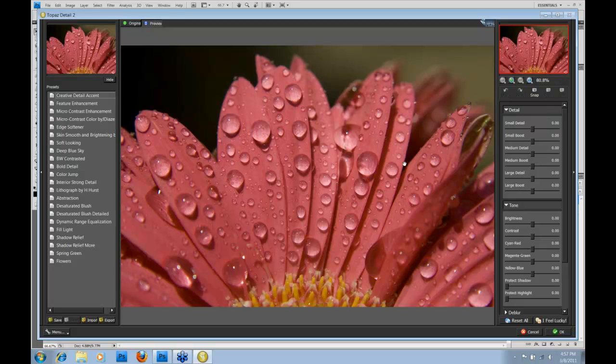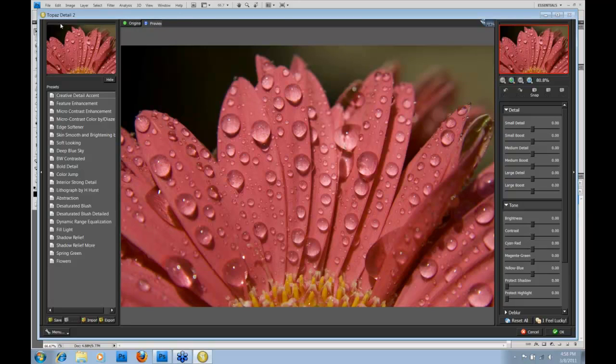Let me just go over a few things here in the interface to get you acquainted with it. Here obviously is your main window where you're able to see your image. Up here on the upper left of this window, you can toggle back and forth between your original and your preview. It's not really much of a difference right now because we haven't done anything to it. You can also toggle back and forth by clicking your left mouse button. I'm doing that right now, and you can see up here that it's going back and forth. You can also press your space bar, and that will do the same thing.